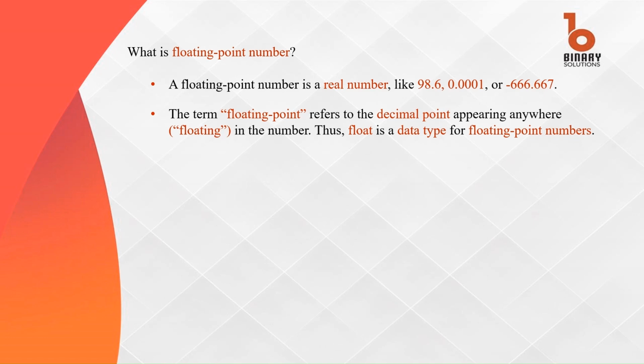When you write a floating point literal, you always include a fractional part, even if that fraction is 0. So whether it's 1.0, 0.0, or 99.0, you're telling the computer that these are floating point numbers. Now, when working with really large or small numbers, we can use scientific notation.